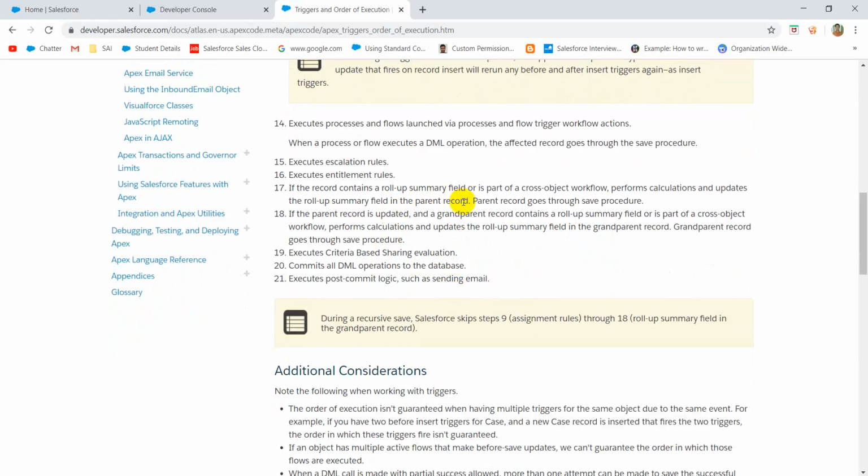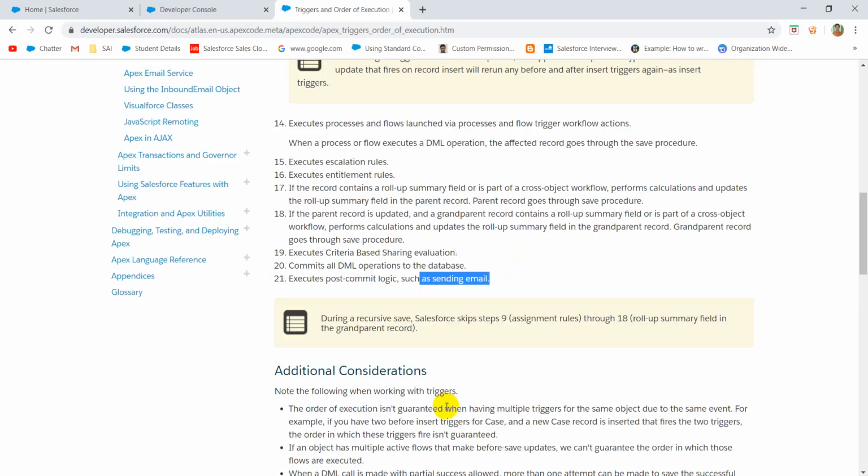After the roll up summary fields come sharing rules. We have OWD, then sharing rules, which will be executed. After executing the sharing rules, it commits the DML operations to the database. Post that, emails are sent. If you have workflows to send an email, the emails will be delivered after committing the operations to the database.